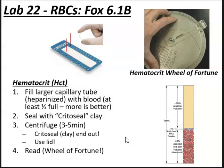We then centrifuge, so we place these tubes in the centrifuge. I remember a lot of people had problems with this because it wasn't placed properly, or it wasn't balanced, or the capillary tubes exploded in the centrifuge. But luckily you don't have to do it, but know that once we centrifuge these capillary tubes, we can see a separation of the whole blood into its component parts: the plasma top part, and then there will be a buffy coat, and then the bottom part of that capillary tube, hopefully, if it works out, will be packed red blood cells.